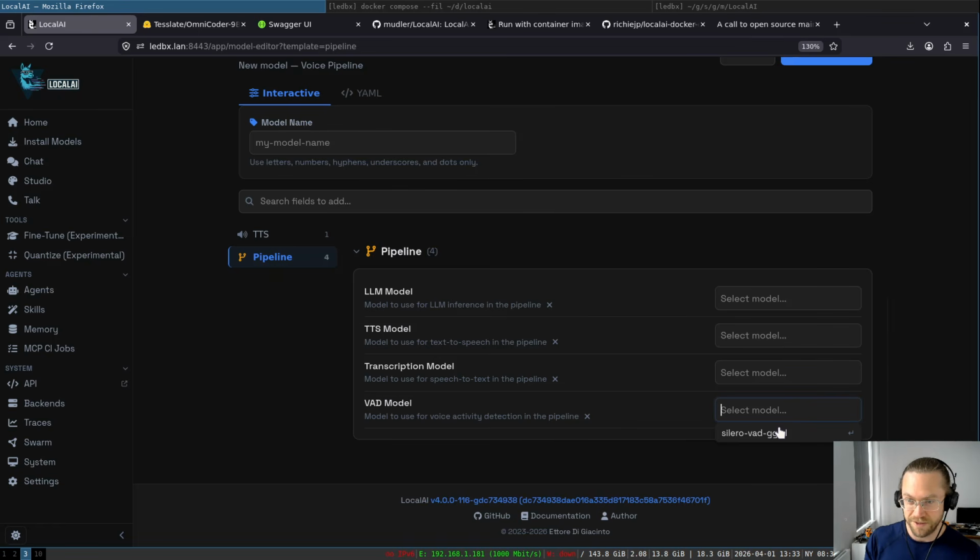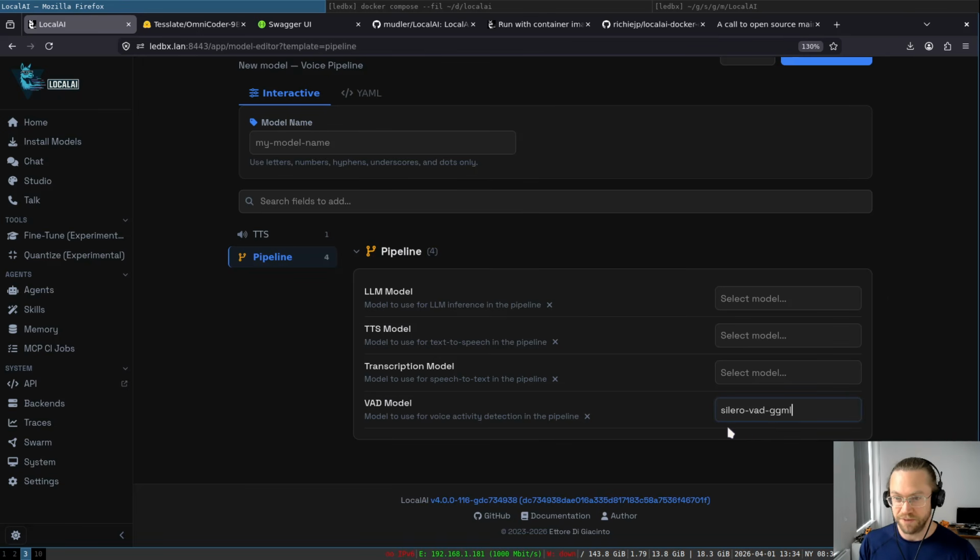So VAD stands for voice activity detection. And basically what it does is when you send it audio data, it just chops that audio data into segments based on whether or not there is speech in it.